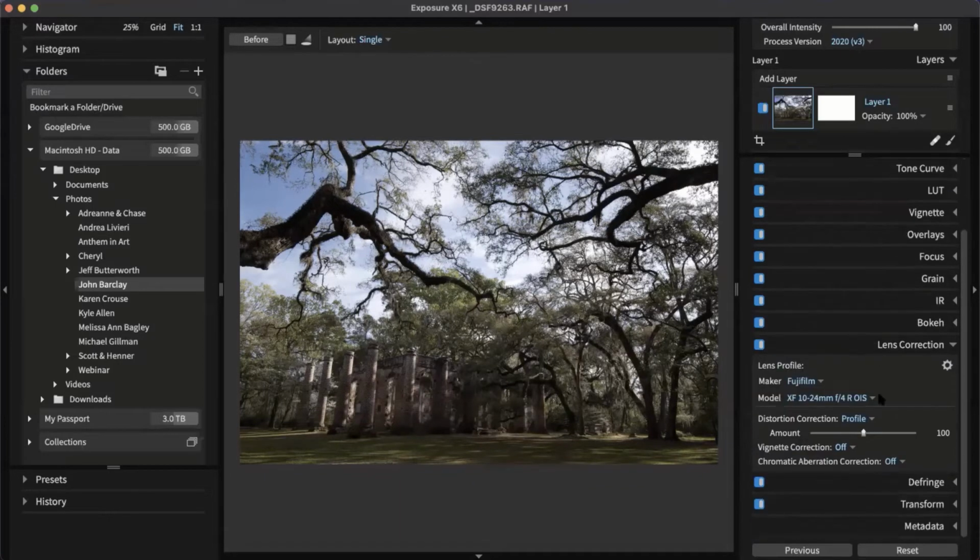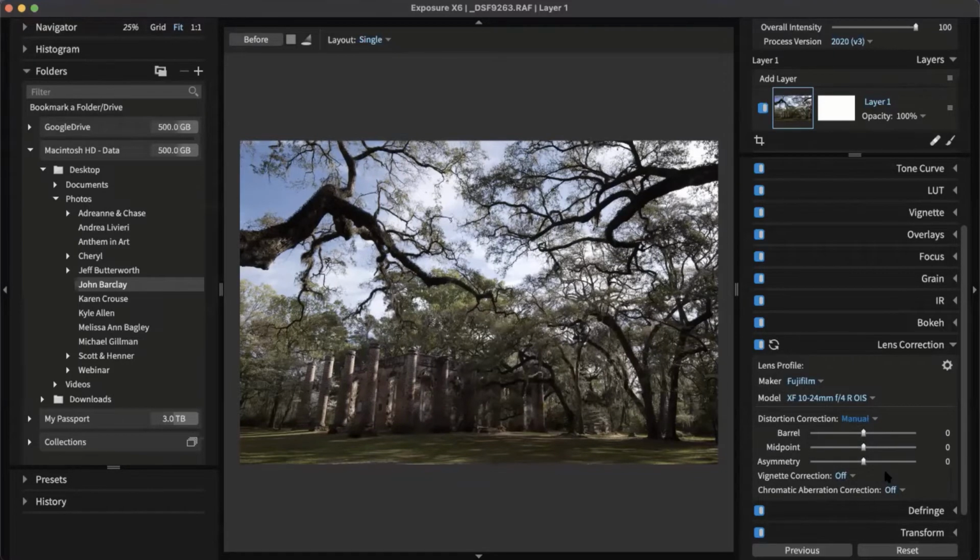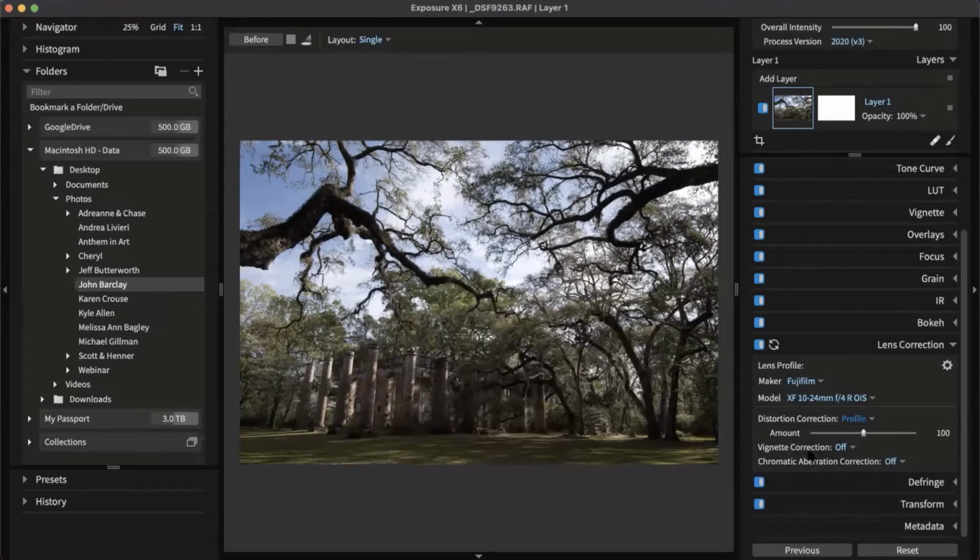This was with Fuji, and here was the lens correction profile. Exposure uses profiles for the lenses that are supported. This is an automatic version. You can also do it manually if you want to, and you can change your own correction here. That's for distortion correction in particular, but you can also set vignette correction with a profile, and chromatic aberration correction. So you can do it with a profile, or you can do it manually.